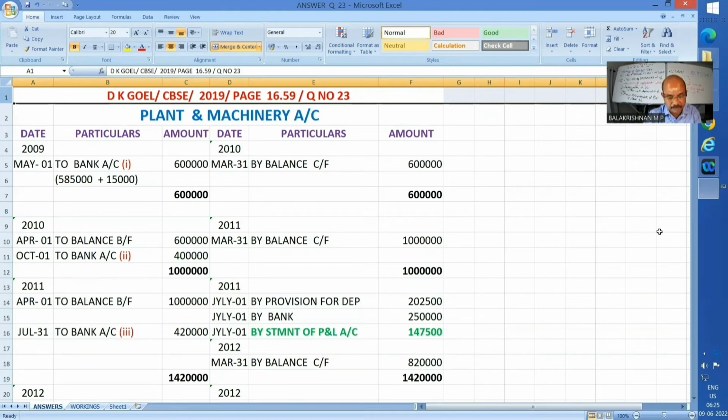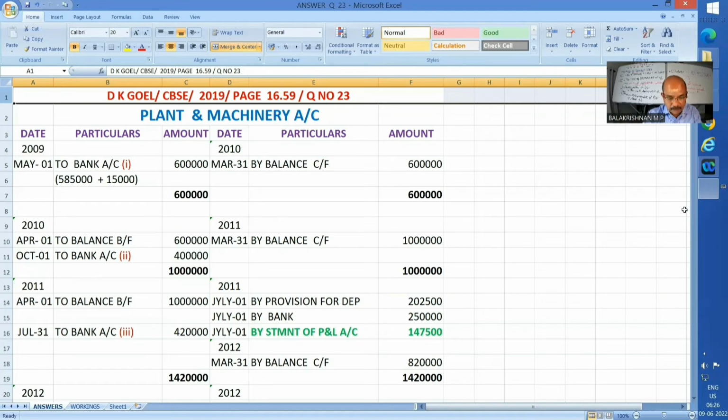Number 3, provision for depreciation account is to be shown. Hence, ledger accounts in connection with the provision method we have to operate. That is 3 different ledger accounts: asset account, depreciation account, and in addition, provision for depreciation account. Further, please note that straight line method or WD method of calculating depreciation hardly matters for recording in provision account.